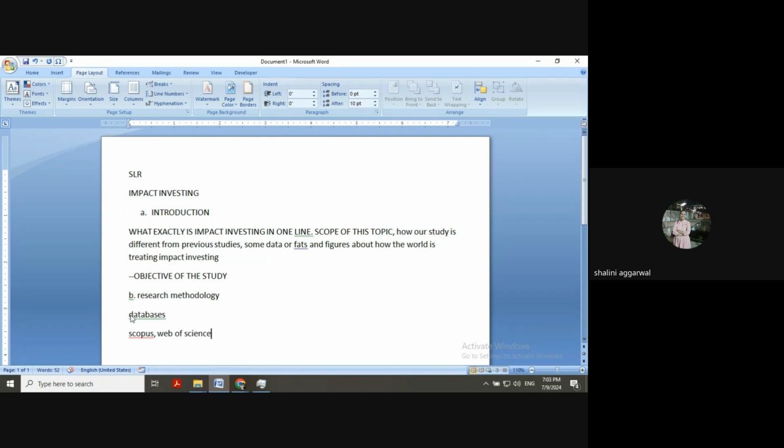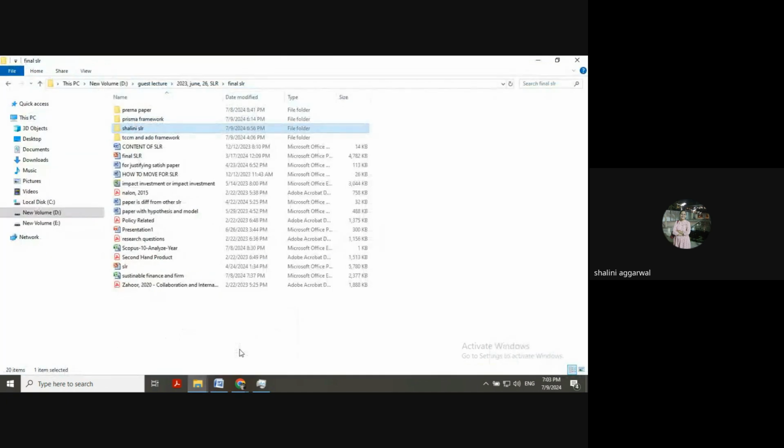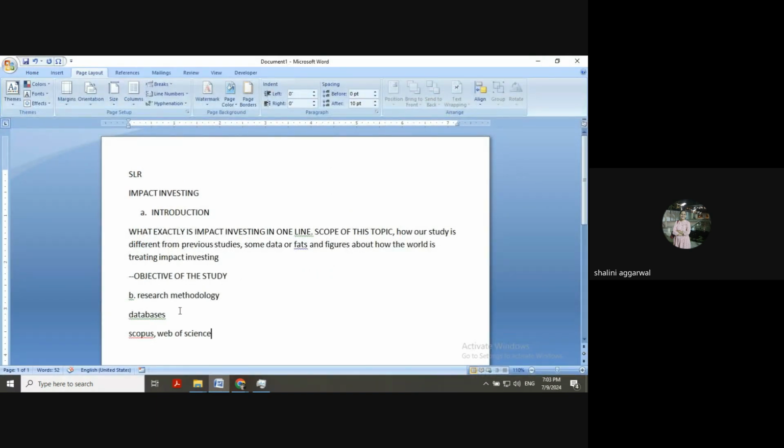So different databases become a master file for you. And with the help of those databases, you are able to extract the papers. Okay, this is the first step.